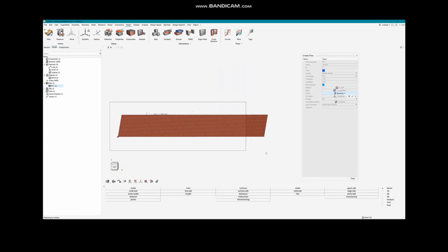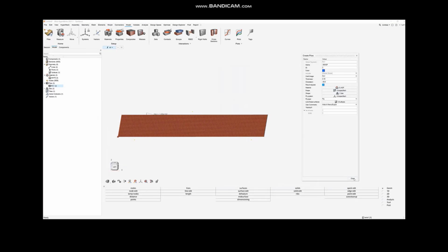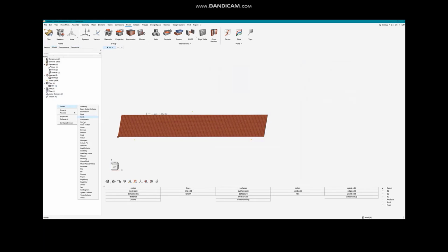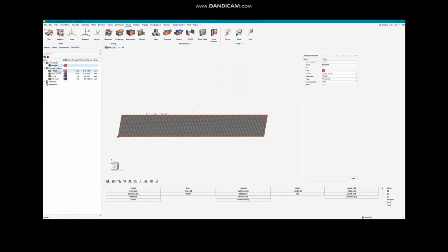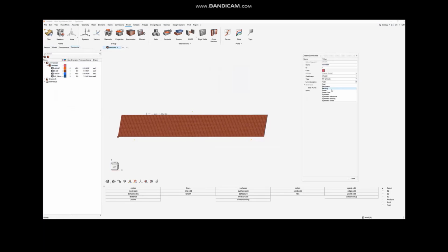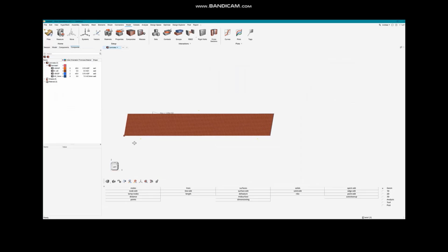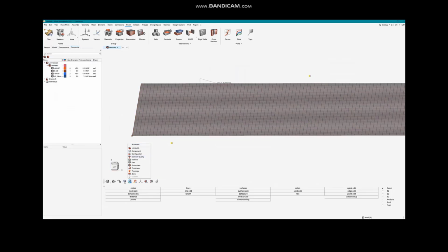Then I define the core, but we are going to use the symmetry of this layup, so the core is half as thick as it needs to be, so that after applying a symmetry to the laminate itself, it has the right thickness. Now the laminate you can make under composites and then drag and drop the plies to the right laminate.